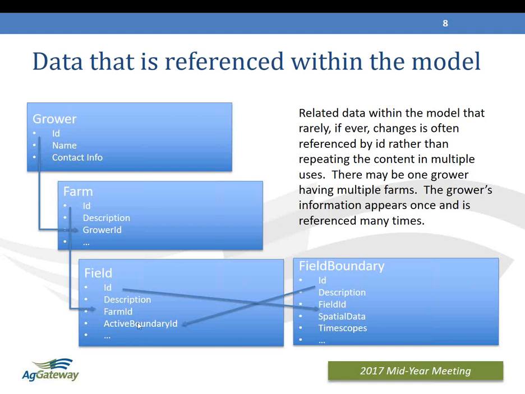Being able to reference that says that I can now track a boundary that was in place during this cropping season and also know that during another cropping season, there was another active boundary in place. It's not something that has to change the definition of this field because that information has been referenced.